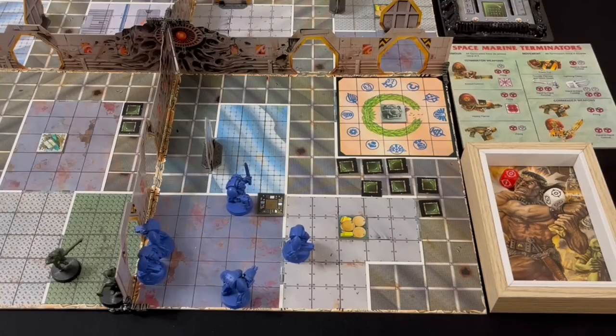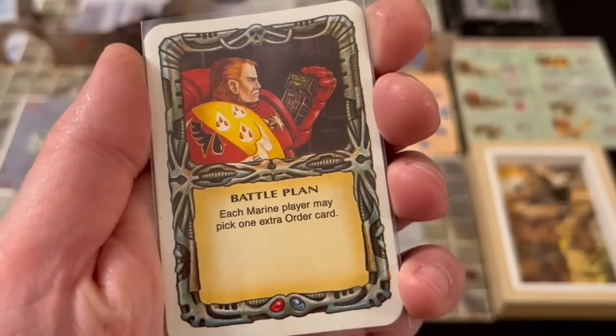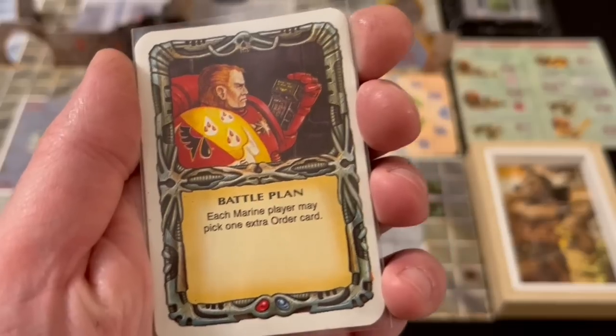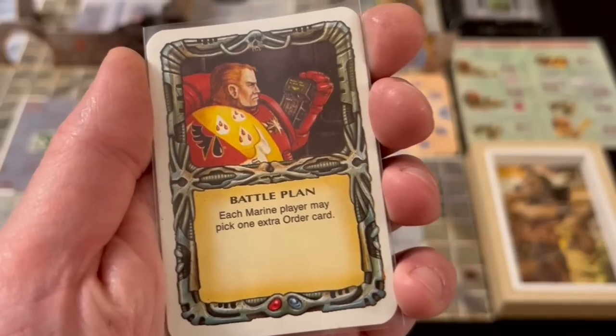At least the Heavy Flamer's doing something. Our commander, of course, presses some buttons. Beep bop boop. He is halfway to winning the mission. The alien player draws an event card. Battle plan. Each Marine player may pick 1 extra order card. Well, that's pretty much irrelevant at this point because our commander is not going to be able to play any order cards because doing so would distract him from completing his objective.